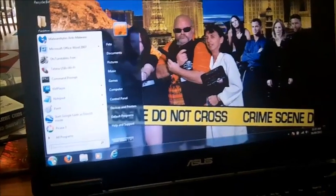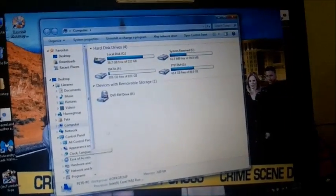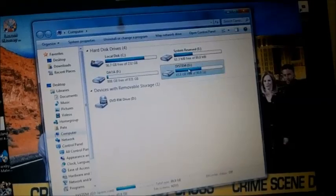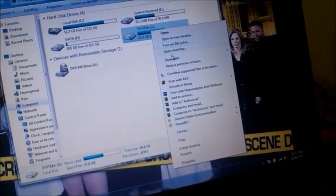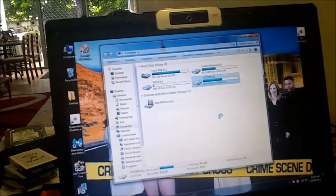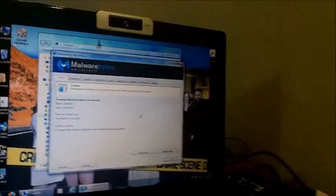I'm going to show you how quickly and easily you can scan your drive. Click on My Computer. You will see that the drive has been picked up as any normal drive on your computer — there's the C drive from the laptop, but the System G drive is the one we want to scan. This is really simple: you're just going to right-click, and because you've already got Malwarebytes installed, one of your drop-down options in the menu is going to be 'Scan with Malwarebytes.' Left-click on that, click yes, and Malwarebytes is going to start and scan that drive automatically.